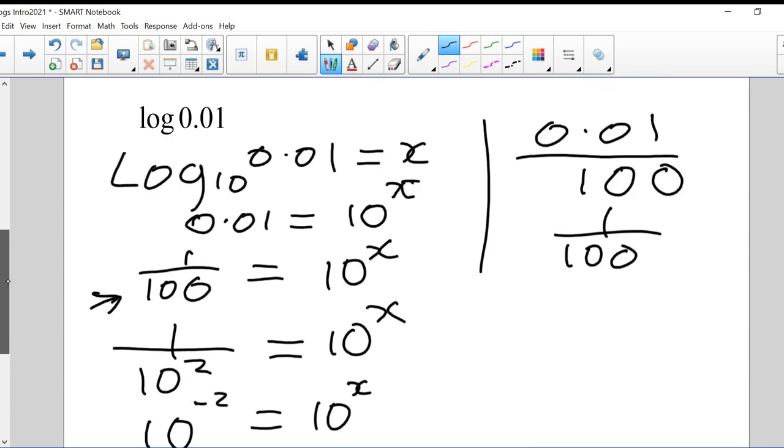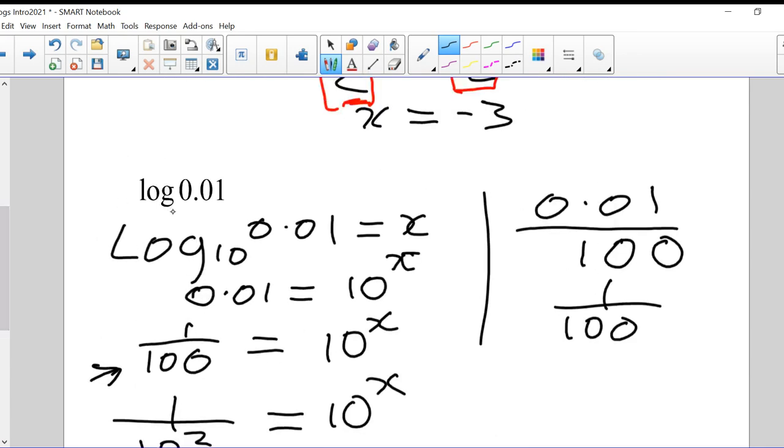So the log base 10 wasn't said to be base 10, but we know that we can always imply a 10 when there's nothing there. The log of 0.01 is in fact -2. Thank you, Quinn. Okay. Is there anybody who needs me to go over any part of that again?